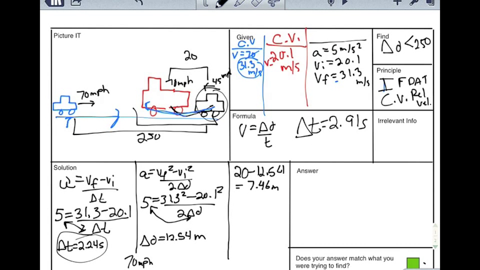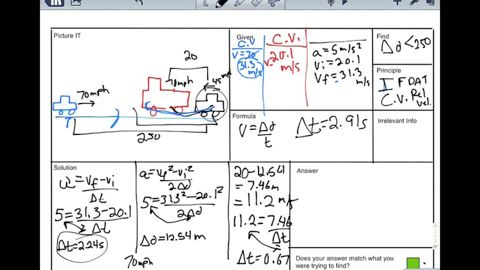So because of that, the velocity that they actually travel relative to one another is this, you have to subtract those two values, and that's 11.2 meters per second. So now you can say I've got a velocity of 11.2, I've got a distance of 7.46, and you can solve for your time. You switch those two terms, you take 7.46, divide by 11.2, and what you're left with is a time value of 0.67.